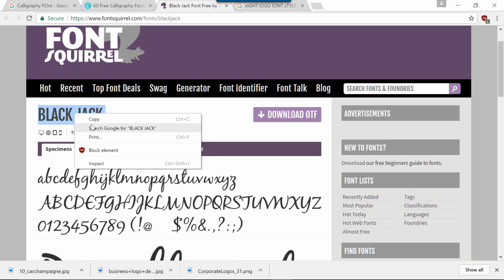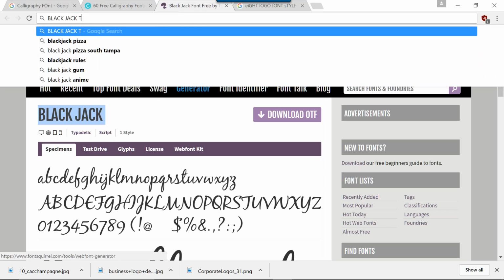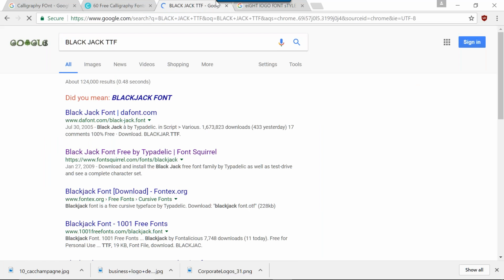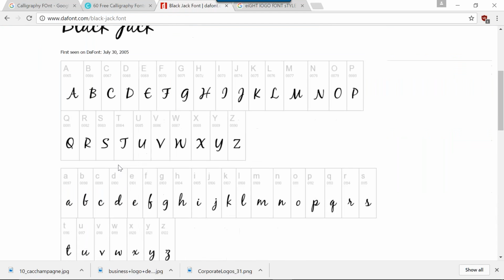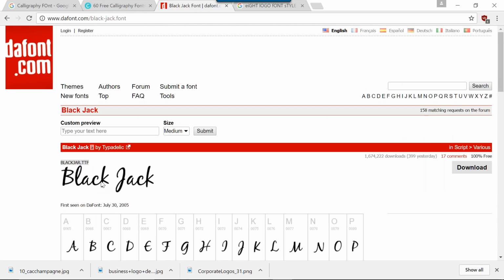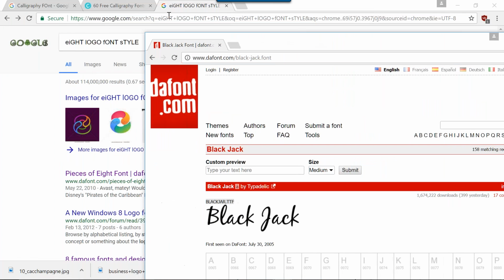So highlight the font style, and up in your search engine, type in Blackjack TrueType font. And it looks like it's on thefont.com. That's not even, is that the same? Yeah, that's it right there. So this here's a TrueType font. You can see it's right there, TrueType font. Now let me just go back and test it. Let me just go back and see if it truly is.